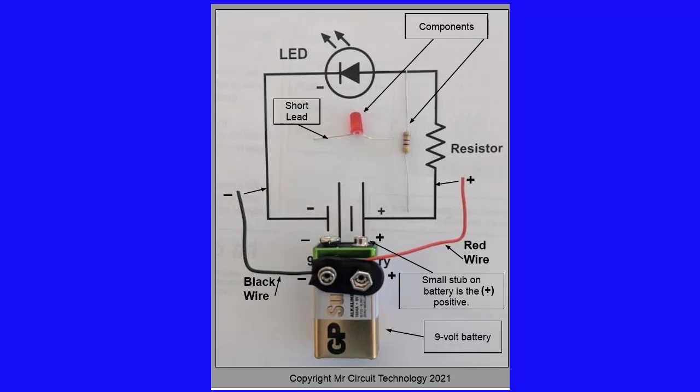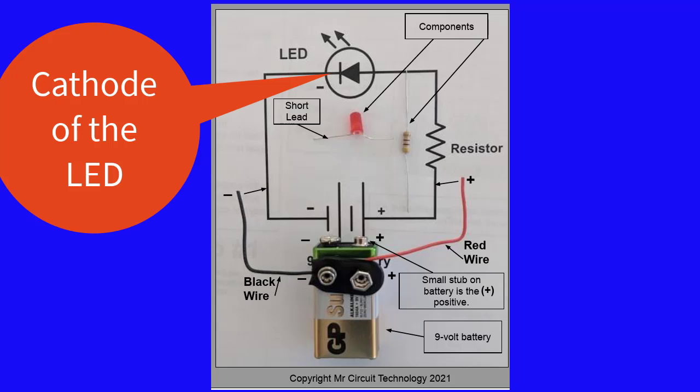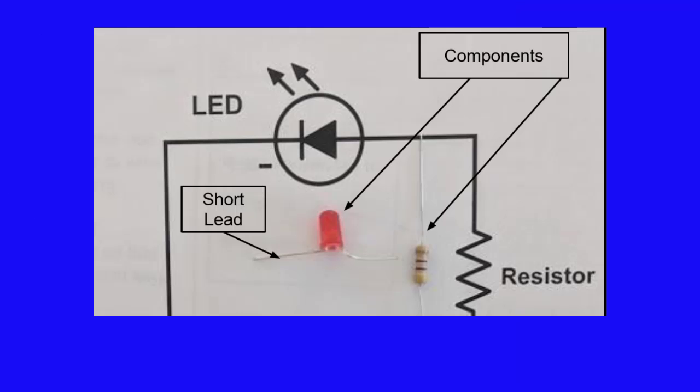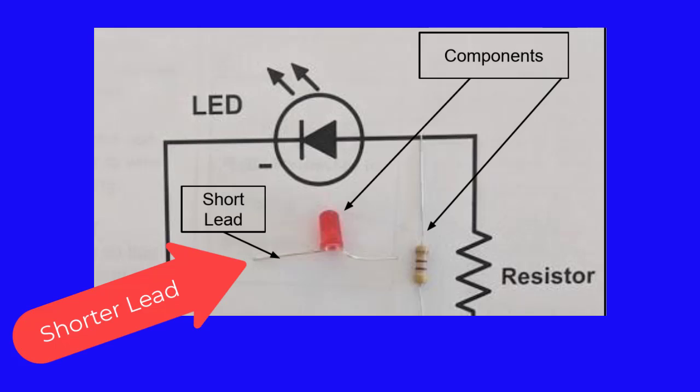First, the LED. The schematic diagram shows the cathode of the LED on the left. So we take an LED and determine which lead is the cathode. Remember how we do that? Yes, we look for the beveled edge on the plastic of the LED, or we find the shorter lead. That short lead, or the lead on the side that has the beveled edge, is the cathode lead. What we show here is the LED next to its schematic symbol with the cathode lead on the left.